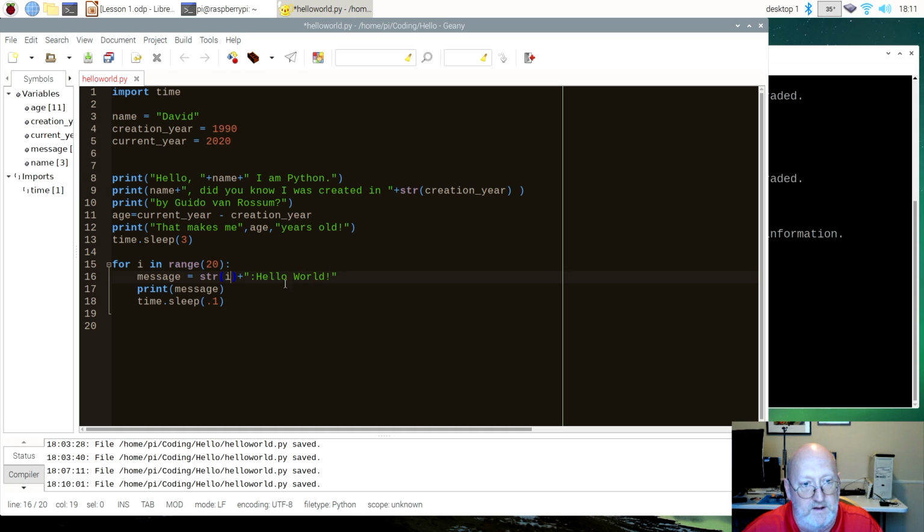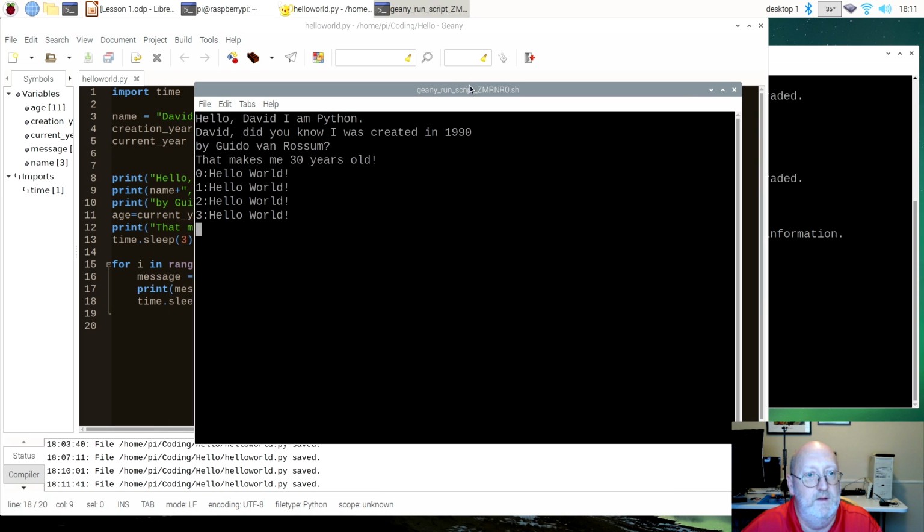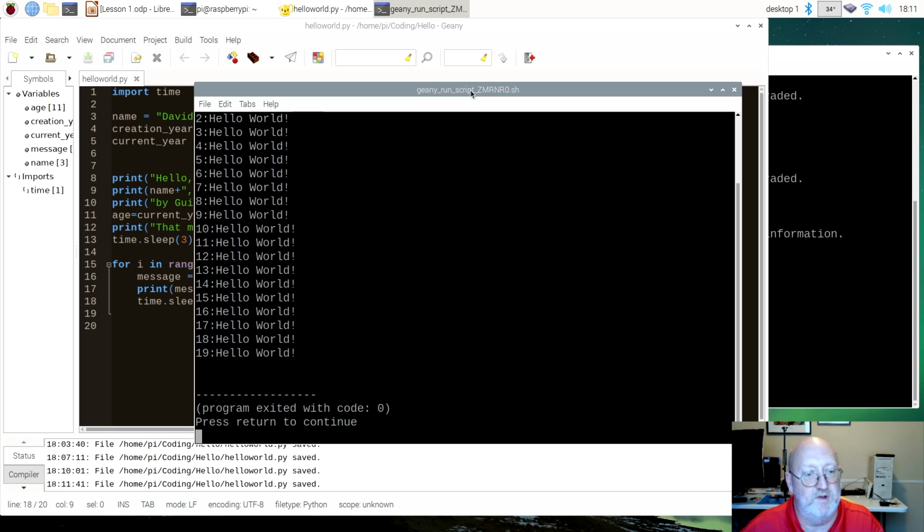Then it's going to print out whatever's in message. And it's going to sleep or pause for 1/10 of a second. Go back up to the for loop. Now I is going to be equal to 1. So it's going to do these 3 things again, with I being equal to 1, and it's going to do it 20 times, 0 to 19. And there, prints out much slower.